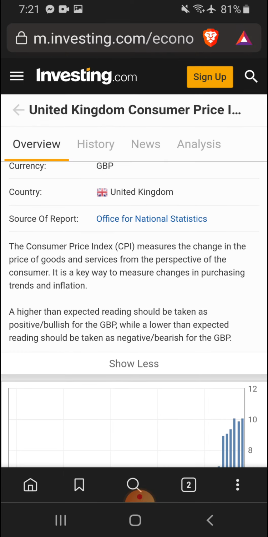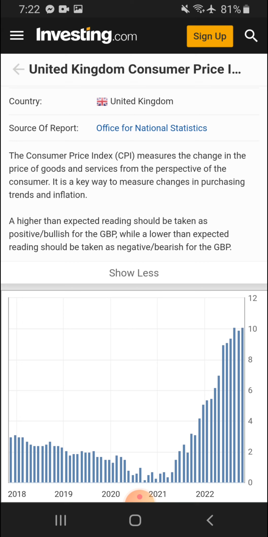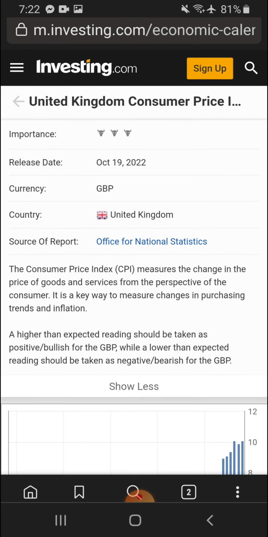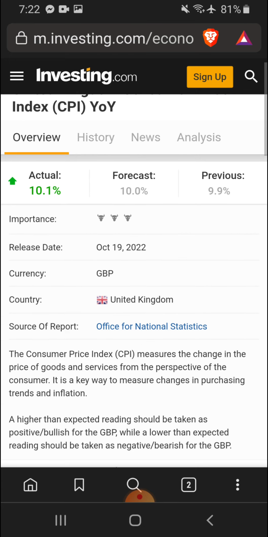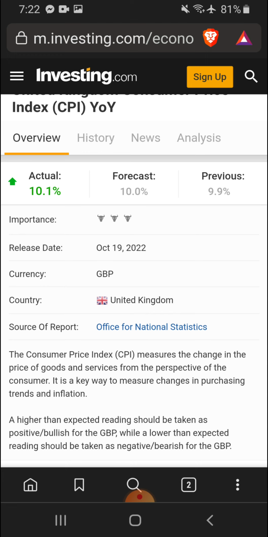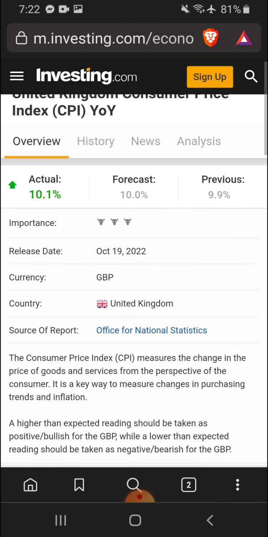So we had a higher than expected reading, showing that the CPI year over year from an expected and forecasted perspective was higher, and also higher than the previous amount. So the last report, whatever it was a year ago or a month ago, it was higher than that number. And it was also higher than what the economists and analysts believed. So it was higher both ways. So that showed stronger.